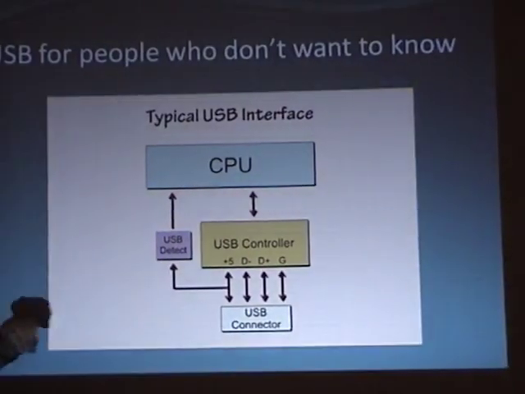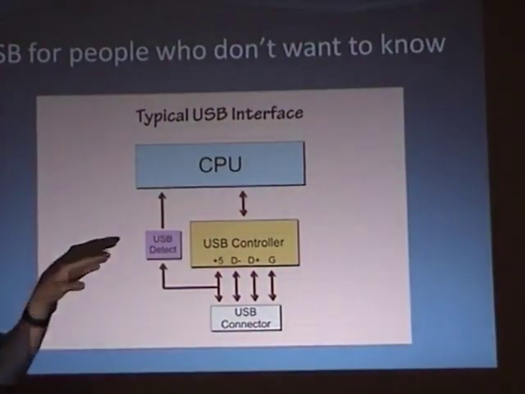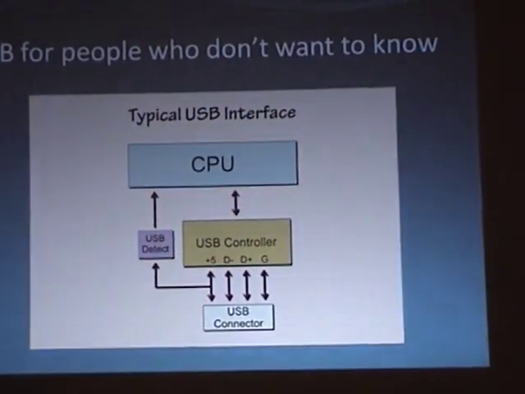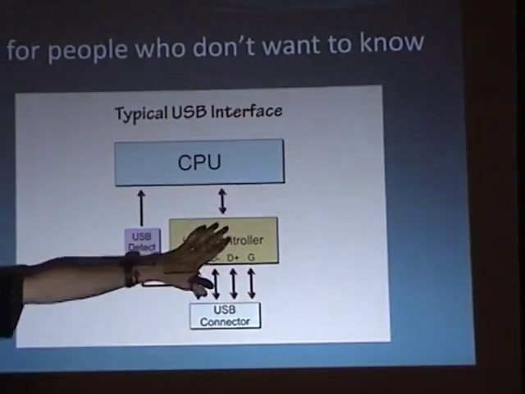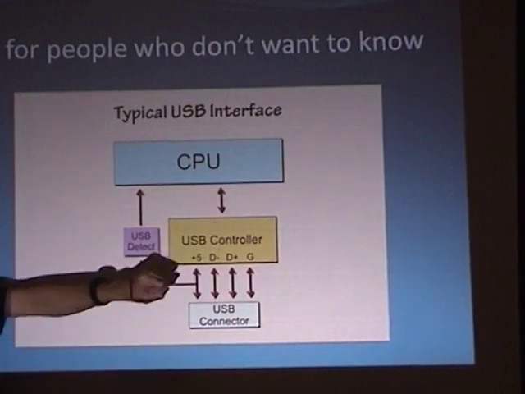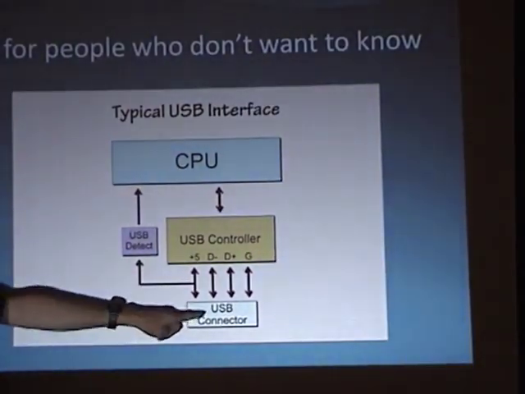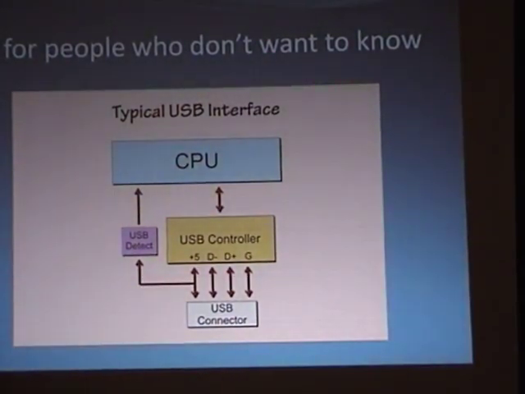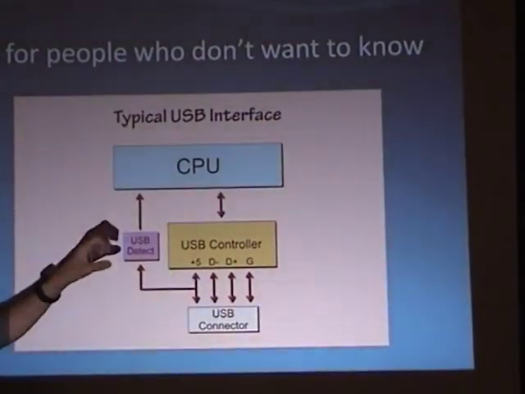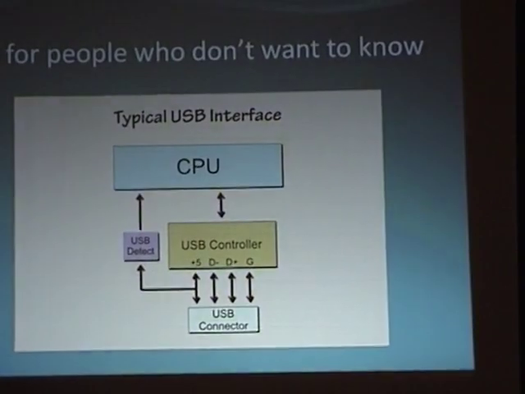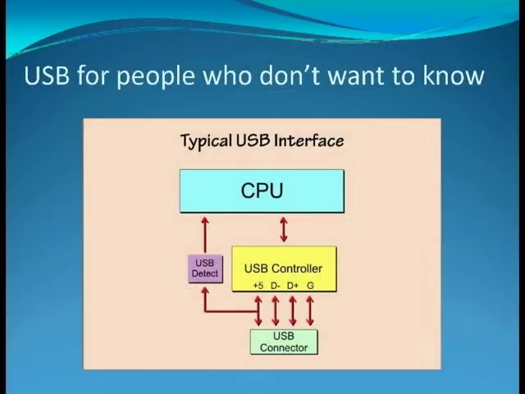And the reason it does that is this is a very power-hungry function. When you're running this function, the computer is using a lot of power. So what it really wants to do is power this down and not be using it at all. Well, to do that, it has to have a way of knowing when you plug the USB cable in. So each of these cameras has a separate little function block that just detects the fact you plugged the cable in. And it works very differently on different cameras.